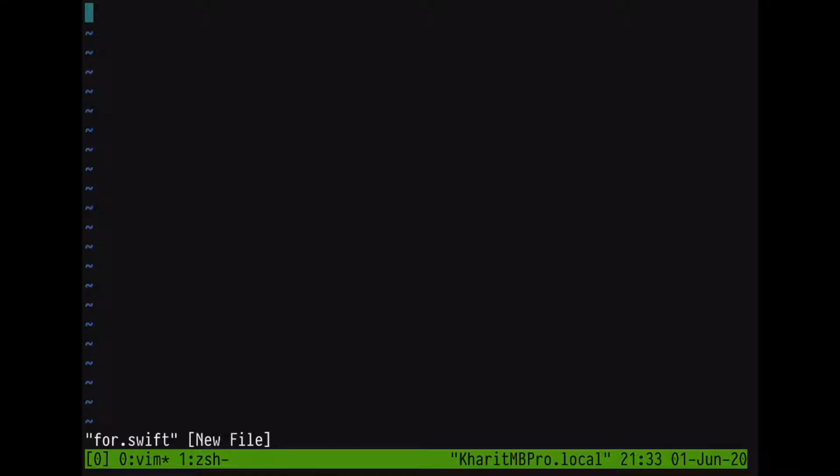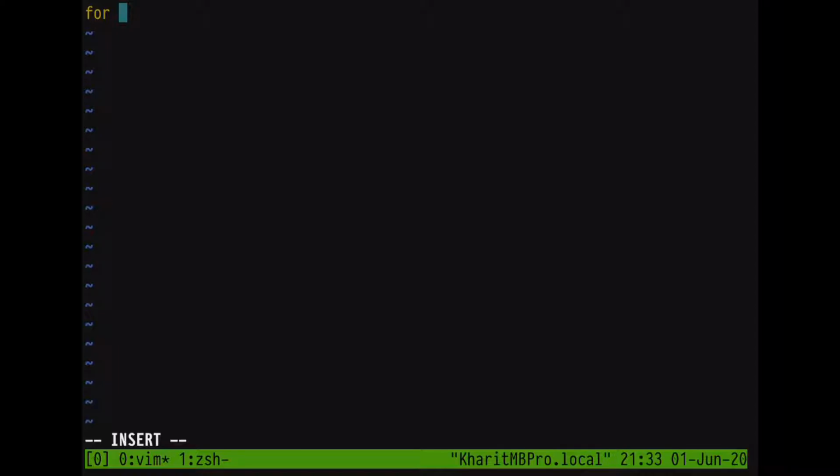So the most popular loop in Swift is a for in loop, and let me show you an example of the simplest one. So we provide for, and then we provide a variable that will be created for each loop.